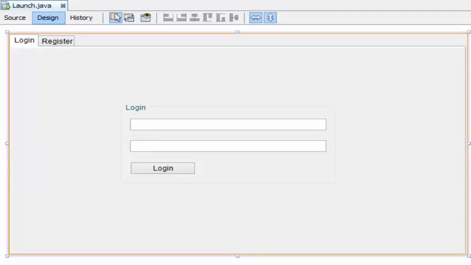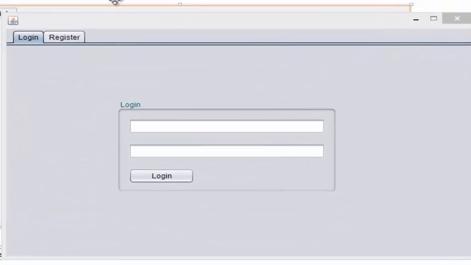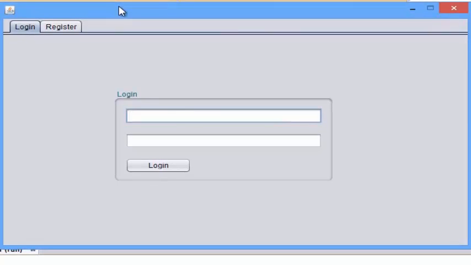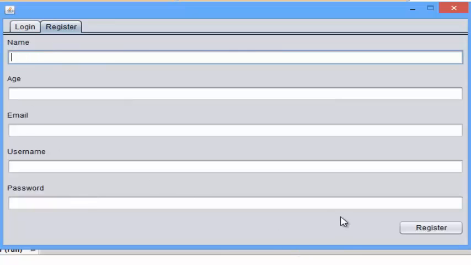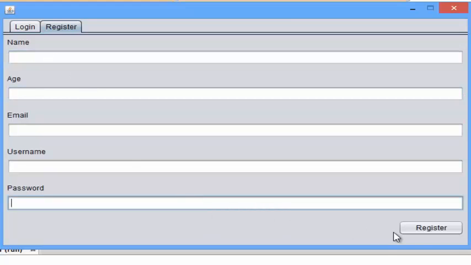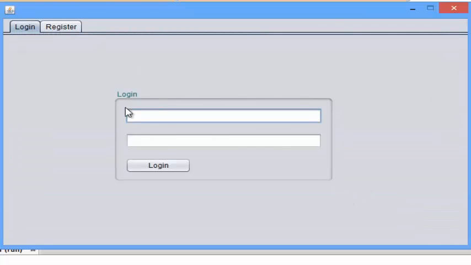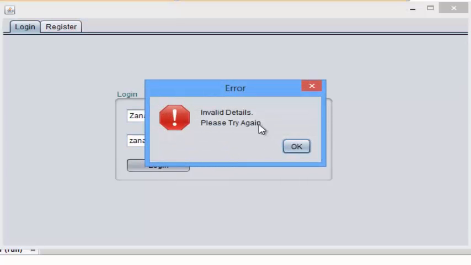Let's run it now. Let's see, show you what it looks like. So this is it. So the login page is there, and then you click register, and it gives you that. Pretty cool. It's actually very neat. This Nimbus look is a lot better than the Windows look. It's actually very, very neat, to be honest with you guys. I really like this shadowing they have here in the border. And of course, like I said, if you log in and click login, it says yes, logged in, and if you type in something wrong, it says invalid details, please try again.